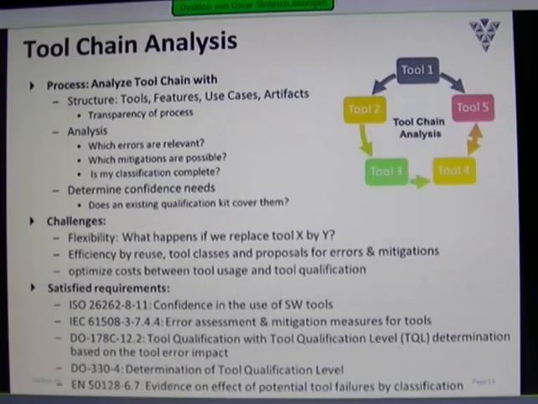There's one important thing, that the outcome of the tool chain analysis does not depend only on the tool. It mainly depends on the process. So if somebody asks you which TCL has the tool, you can only respond, it depends on how you use it. If he is using it in a safe way with redundant checks and can detect all potential errors, then he is TCL1. And if not, this might be TCL2 or 3. My favorite example is Make.